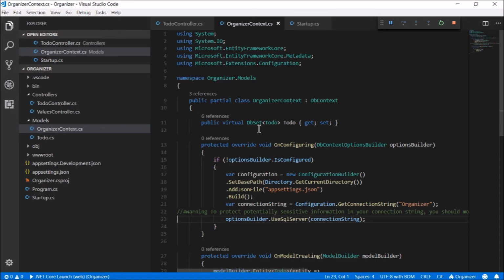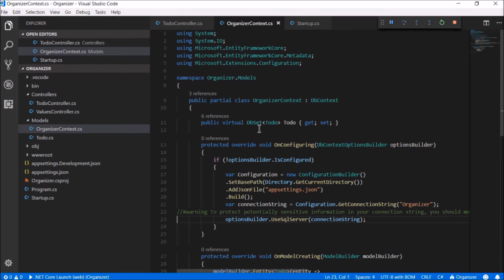All we're doing with this override is getting the connection string, and it's kind of a waste building the configuration here since it's already built for us and available to us in the startup. The only question is, how do we get it into the context? Well, the DbContext service provides a way to pass settings. So the plan here is to replace the override with a constructor that can pass those settings along to the base class. But before I do that, I'll modify the service.